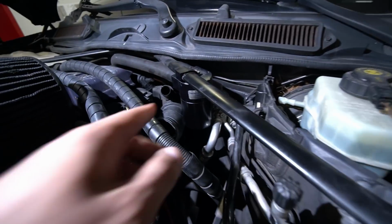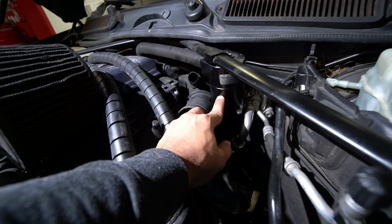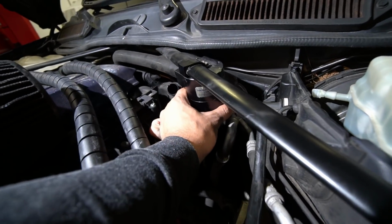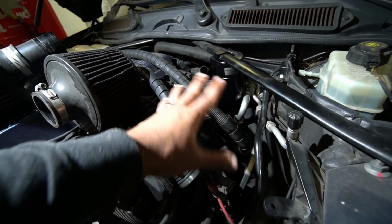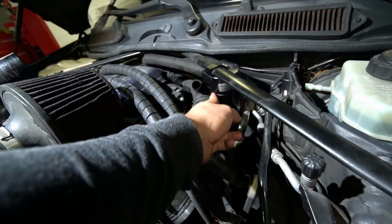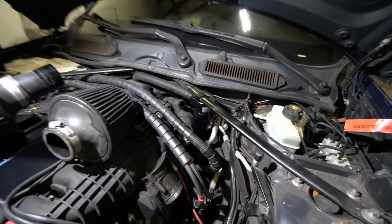I went ahead and installed the catch can back on. I cleaned it out, used some brake cleaner and stuff like that. I think the seal is bad on this catch can. I'm not entirely sure, but I'm sure that a lot of that blow-by that was all over the engine bay was coming from here. Anyways, I'm planning to switch this one out for a VRSF one, but I'm not gonna do that this video. I'll do that in a future video.